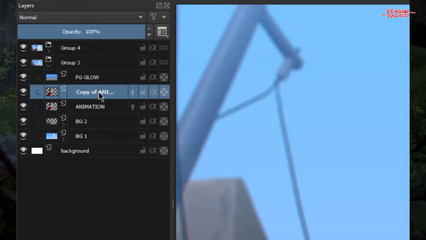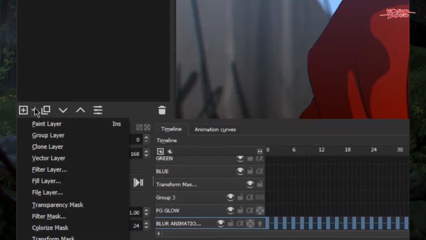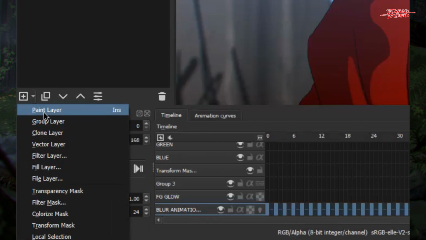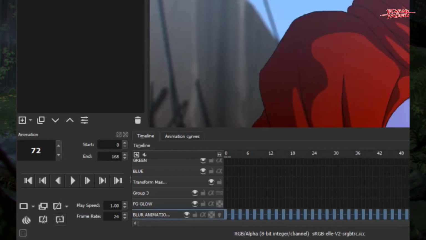Then we're gonna blur it. Let's rename this as blur animation so we won't get confused. After renaming it, we go to filter, add another filter mask.